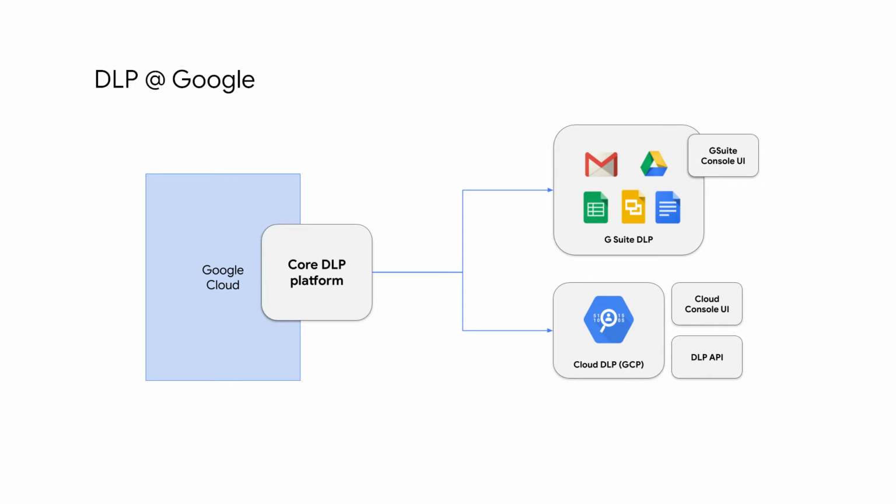First, let's start with the Core DLP platform offered by Google. The Core platform allows our customers to have a consistent detection experience across G Suite and Google Cloud Platform, or GCP. Given the nature of data stored within applications and storage buckets, the products are surfaced slightly differently to our end users. However, the underlying detection capabilities remain the same for all services.